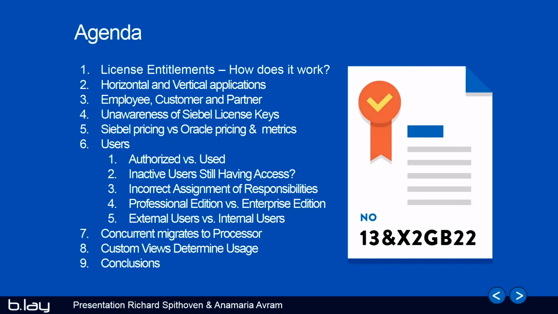But we're also going to focus on how the historical concurrent licenses are migrating nowadays to processor-based licensing models and what the issues are around custom views and how to determine the usage with customized views within the Siebel application. And we will conclude, of course, with some time available for anyone in this call to address any questions you may or may not have. So please feel free to address any question you have after the presentation, because both Anamaria and myself are happy to provide the answers to your questions.